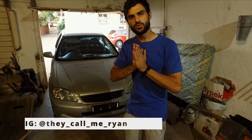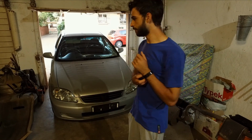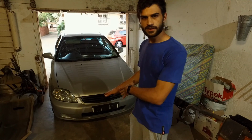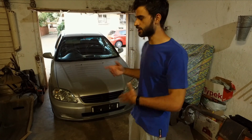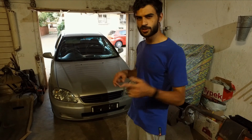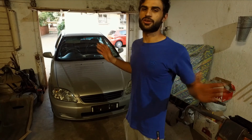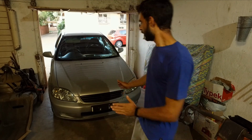For those of you who don't know already, this is the second car we have. This is a 1999 or 2000 Honda Civic EJ6, or the EK shape, but the EJ6 means it's a D16 single overhead cam VTEC motor. But we're just going to refer to it as the EK since it's the EK shape. So yes, this is the car.